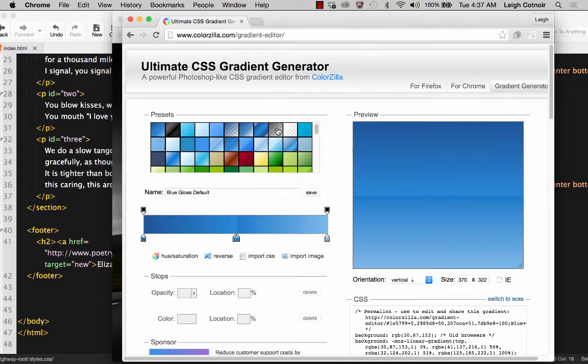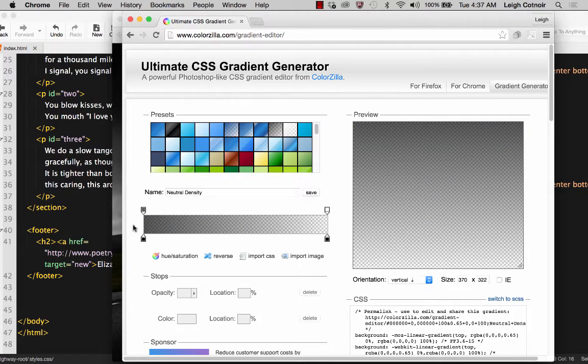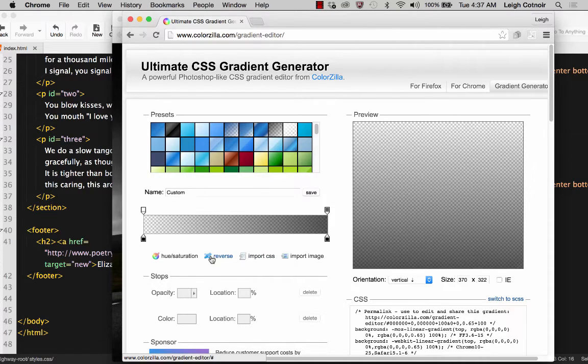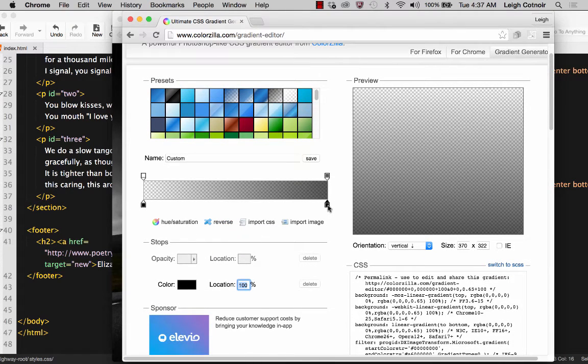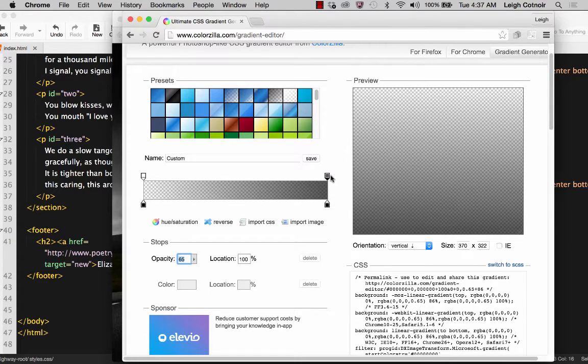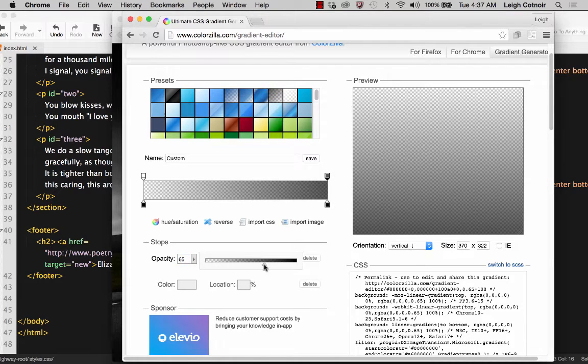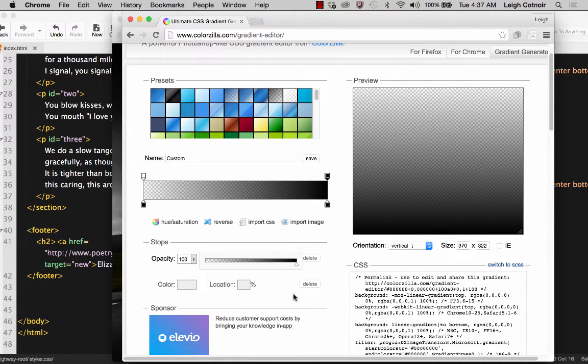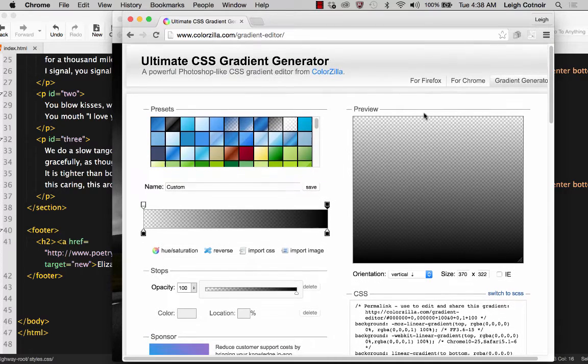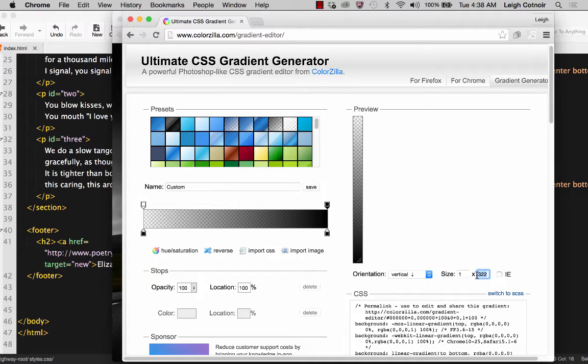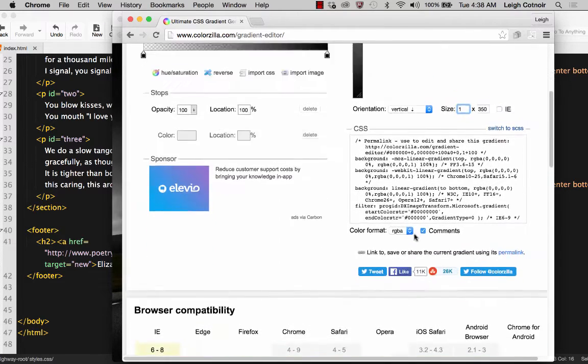I'm going to choose this black to transparency right here. And the other thing that I want to do is I want to reverse it because I don't want it to start black and get paler. I want it to start pale and get black. So if I hit this little reverse button, it reverses it for me. Also, I want to pick this dark color and make sure that it's pure black. And this is the level of transparency up here in this little slider. And I want to make sure that its opacity is set to be 100% because I want it to get fully dark at the very bottom. Okay, so now that I've got that done, the other thing that I can do is tell it really only needs to be about one wide, and then I want to tell it to be about 2,000 tall, and that will really accommodate most different screen sizes for the effect that I'm looking for.